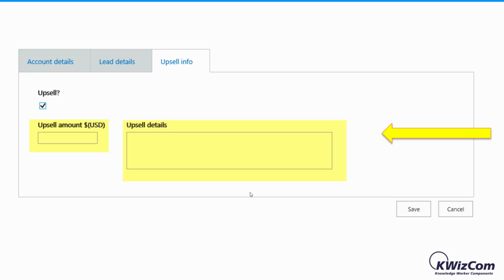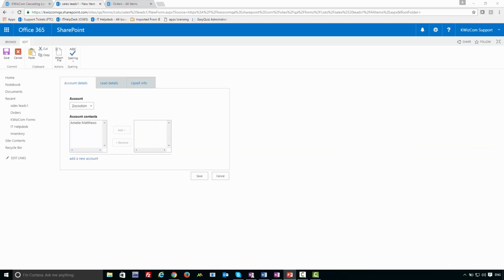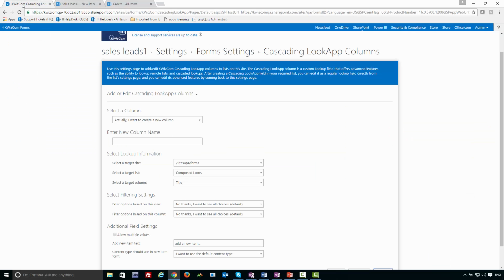Here I'd like to show you a simple example of dynamic validation. In this example I have the upsell checkbox and two additional fields related to upsell, which are upsell amount and upsell details. Now I would like to validate these two marked fields as mandatory, but I would like to do it dynamically, so not always. They should be validated as mandatory only if the upsell checkbox is checked. So this is a dynamic validation. So let's see how easy it is to accomplish this.